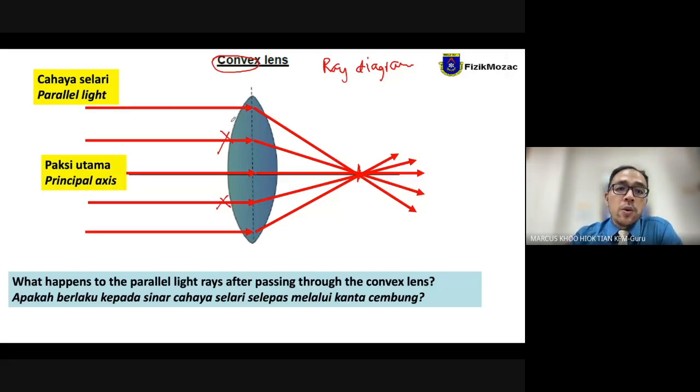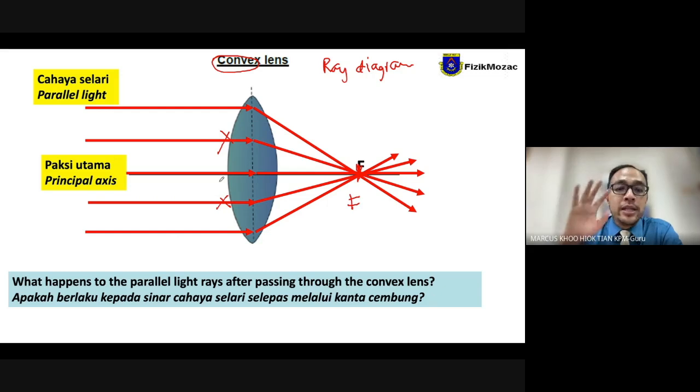And so what happens is the place where all the light rays meet. Let me repeat that. The place where all the light rays meet is what you should label the letter F. Sorry, the F there is not very clear, but it's the letter F. So the place where all the light rays meet, you write the letter F.